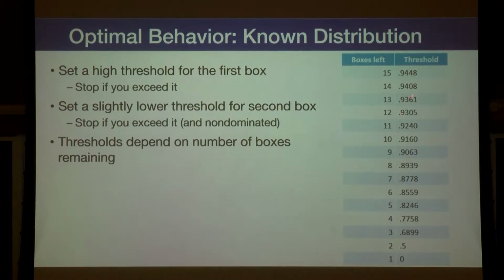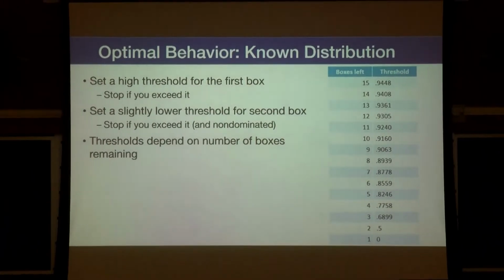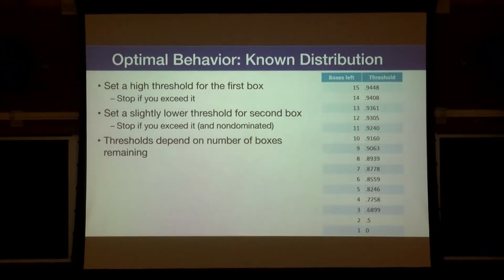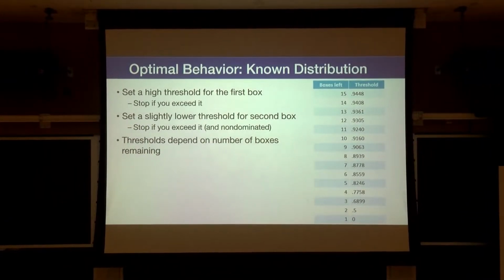Okay, so the important things to notice about these thresholds are 2 things. They're declining, okay? You start with very high standards, and then your standards go down as you become increasingly desperate. And the second thing to notice, or maybe even just another way of saying this, is the thresholds are always the same for the same number of boxes. So once you know the number of boxes you have left, that tells you the quantile that you should be using as your threshold.